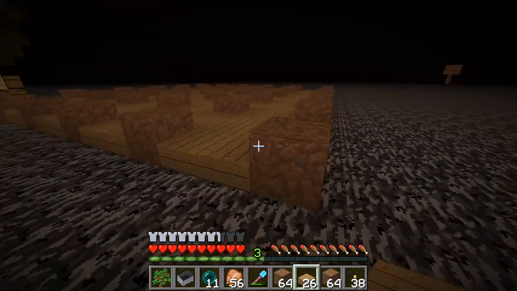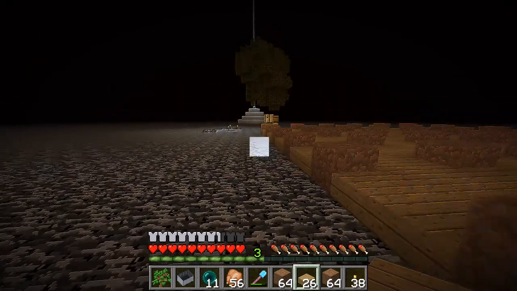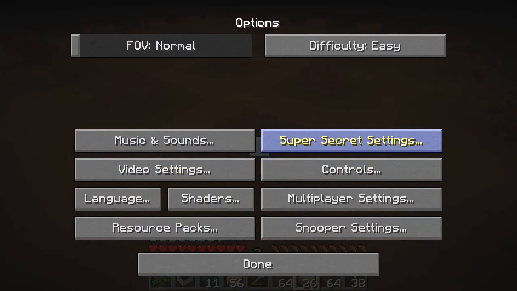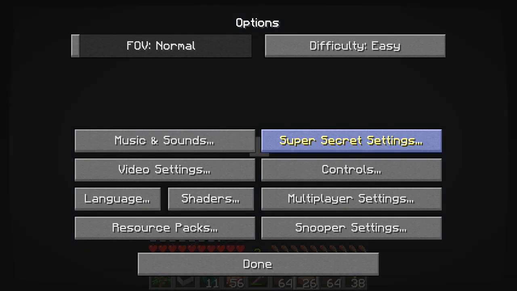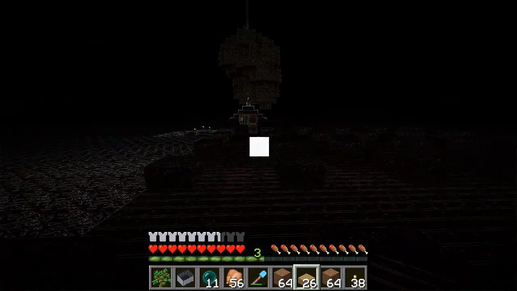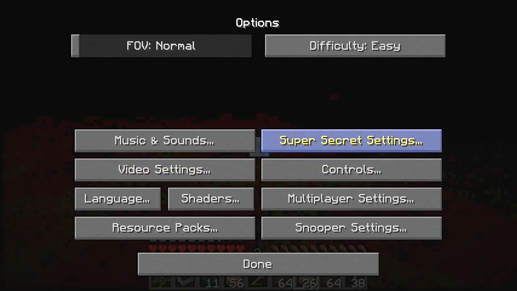Alright, oh wait. We can use these. Whoa, that's a bug. That is definitely a bug. Alright. Oh yeah, if you listen carefully, you can hear all the noises. You wanna do that one, maybe? That's gonna stay there, isn't it? That's annoying.